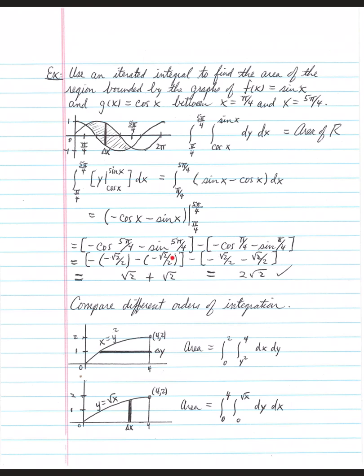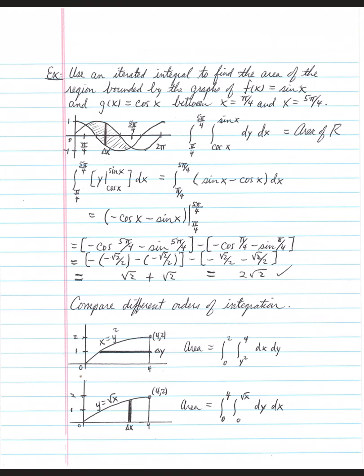Take your values from the unit circle and really watch your negative signs. There's a whole bunch of them in this one. Positive square root of 2 over 2 plus another square root of 2 over 2 makes square root of 2. And then back here, positive, positive, another square root of 2 from the back set of brackets. And that gives us a grand total of 2 square root of 2's.